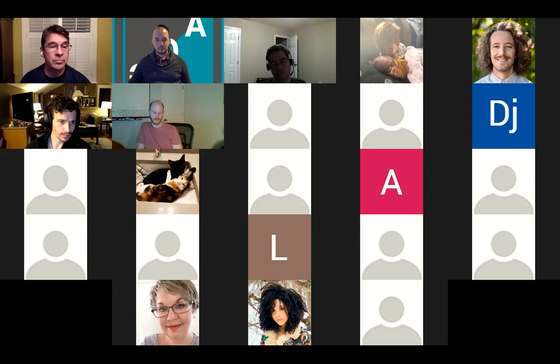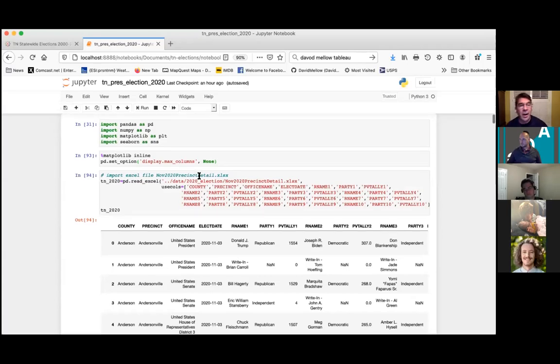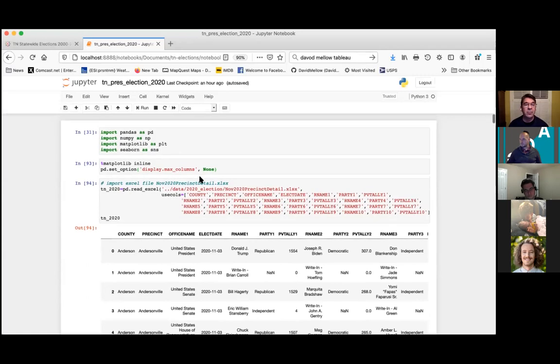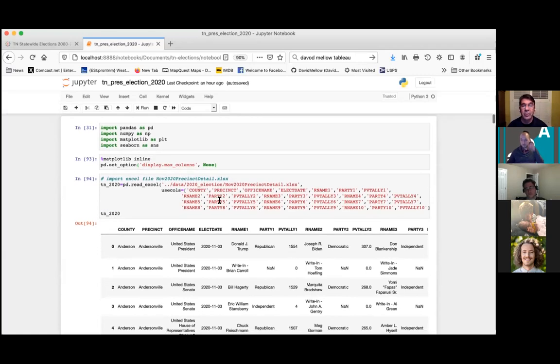So back to Jupyter. I imported the file. I took out certain columns I knew I didn't want, like the precinct number, since they're all individually numbered, and I kept the columns I wanted.